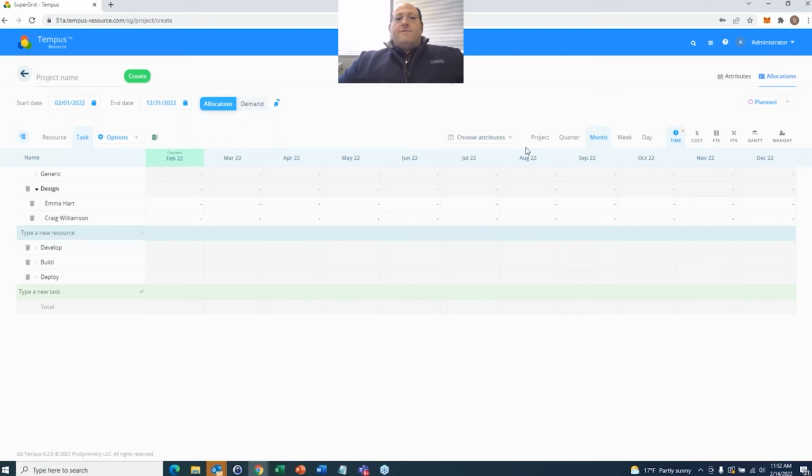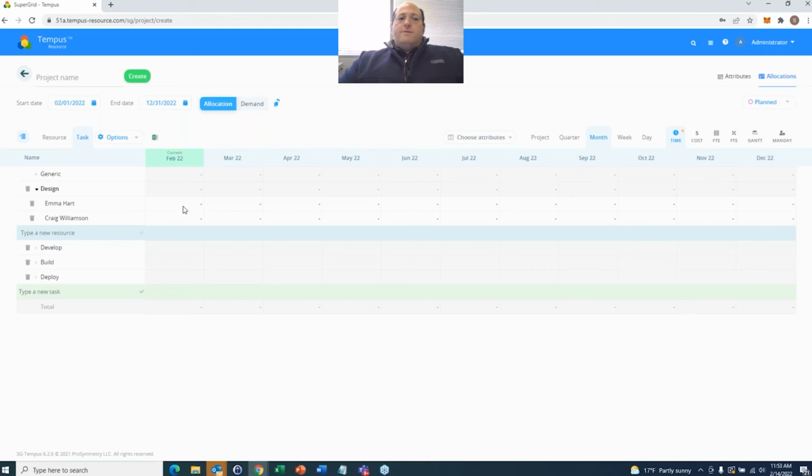These again can be configured administratively. We can input our forecast or our planned allocation values for the entirety of the project against the task using this project option. We can do it by quarter, by month, by week, or by day. In this case, I'll use month. We can then choose the unit of measure, which can also be controlled centrally and administratively. We can choose which of these options are available to our end users and/or which option is the default. And options include hours of time, cost, FTE, FTE percentage, as well as person days. In this case, let's go ahead and keep hours.